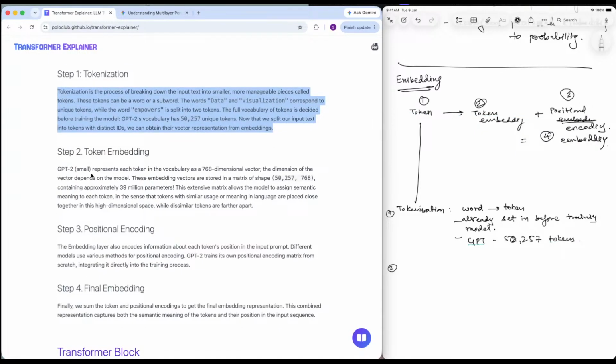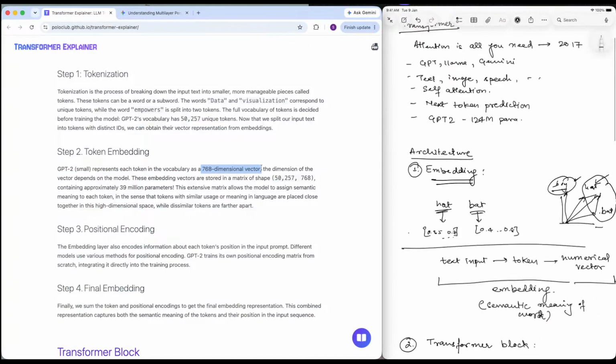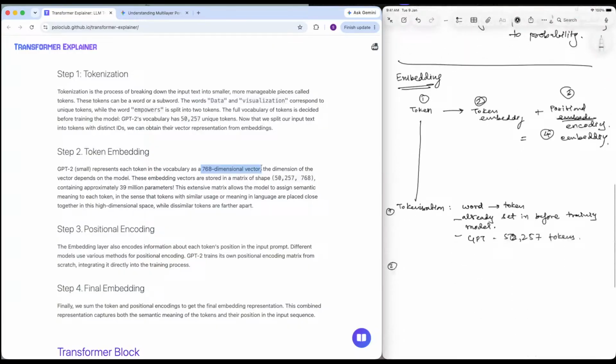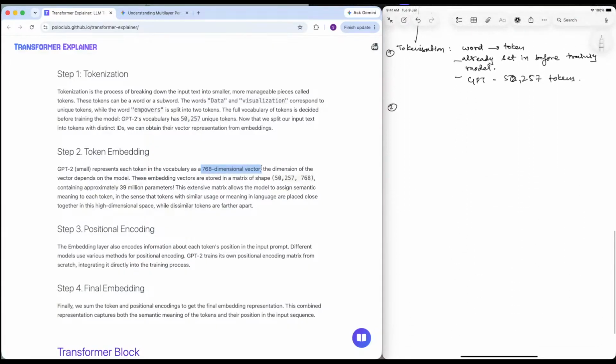Now the token embedding. GPT-2 small represents each token in the vocabulary as a 768 dimensional vector. That's what I was saying. Here the dimension size depends on what model that is or how we are doing that. So token embedding. GPT-2 has a 768 dimension vector.